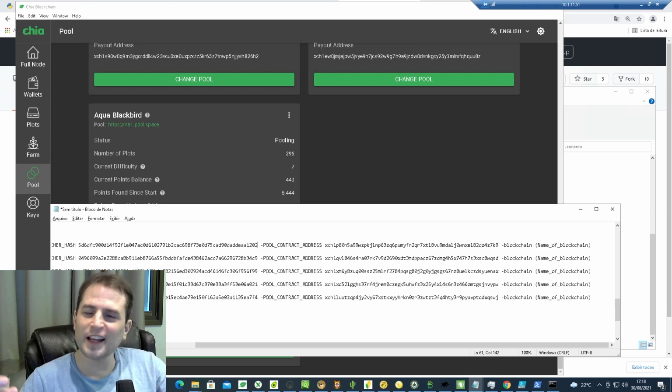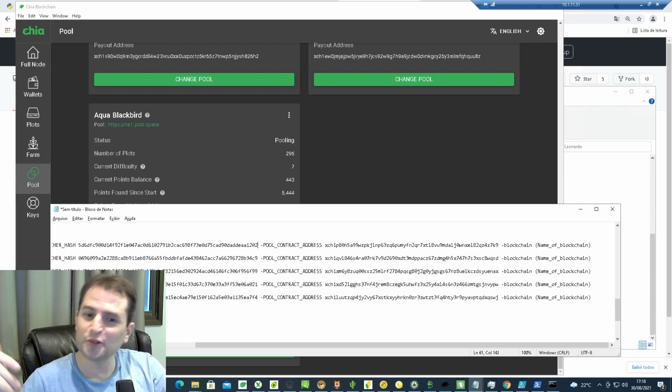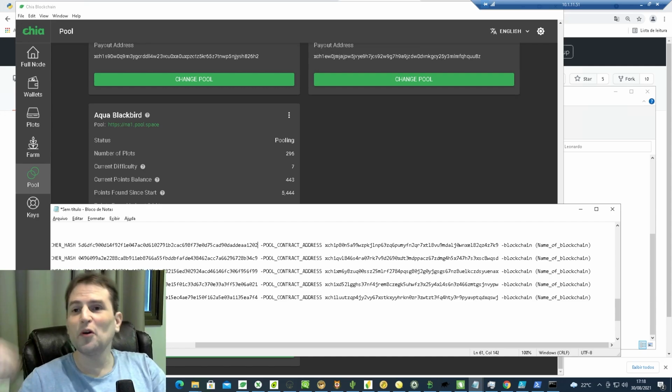So after 7 days, if the pool doesn't claim those coins, you can claim them. So that's how it works. That's the reason we cannot claim coins we mine immediately. We can only claim coins we mined 7 days ago, 7 days or more ago.